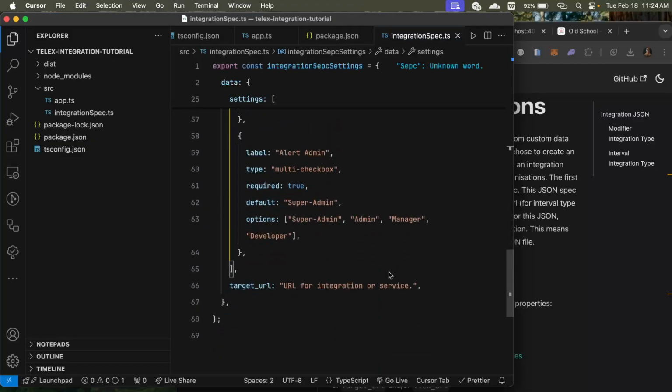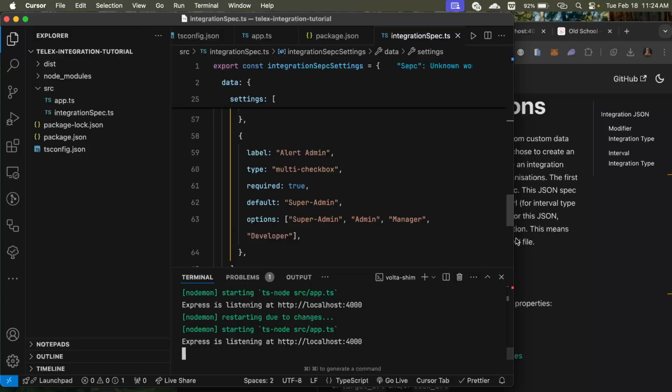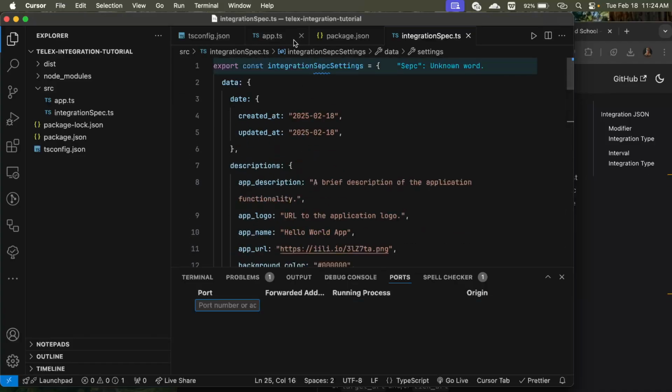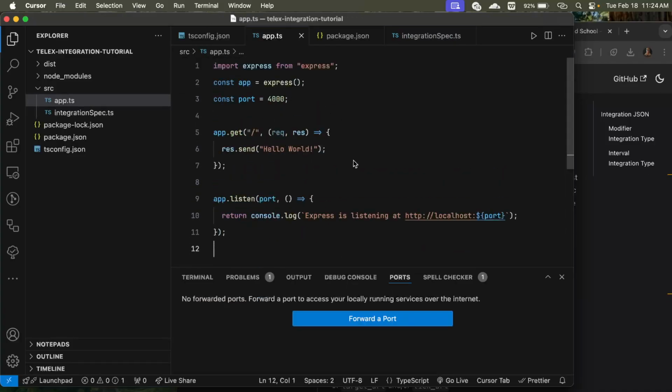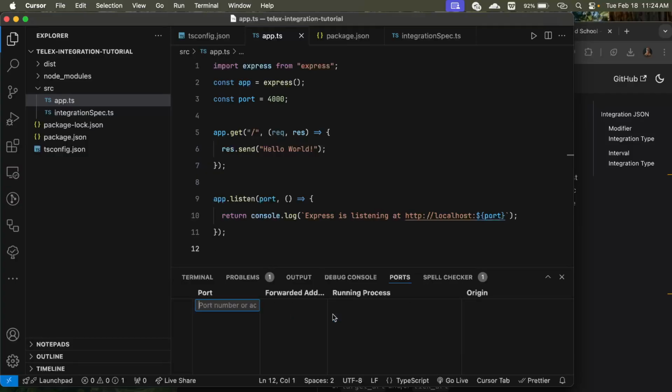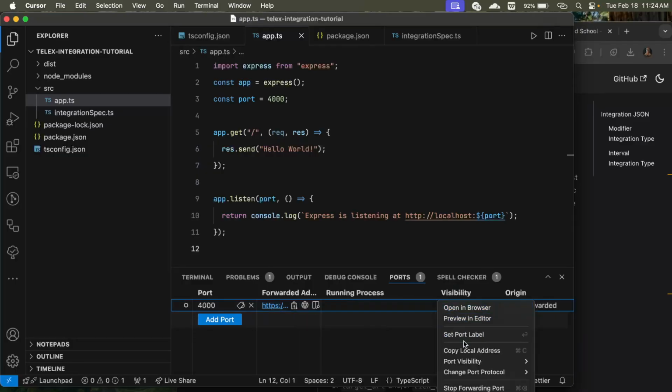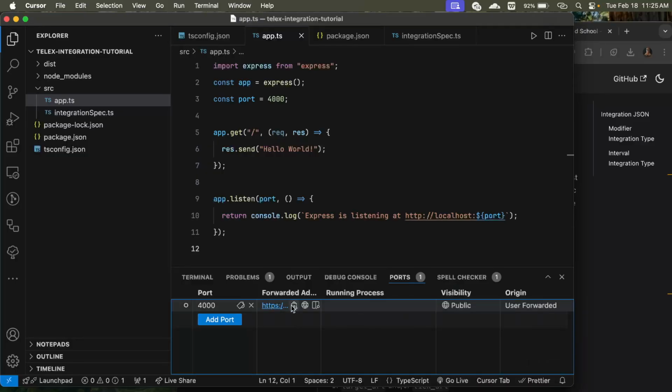I think for some persons they'll be wondering, how do I deploy this, how do I host? Now what I do is that I host directly from my local machine by creating a reverse proxy. Sorry, I do port forwarding. So I'm going to forward port, which is here. The reason I do this is because I want to test and receive it here and make the changes rather than having to deploy it to Render and having to monitor Render logs, and it would make you very, very slow when you're building. So I would make this public. VS Code has given us this feature and it's very lovely.